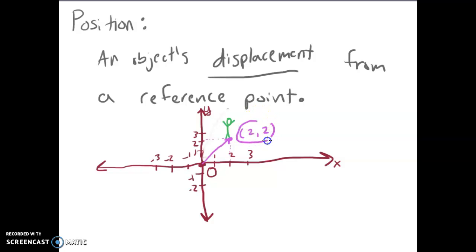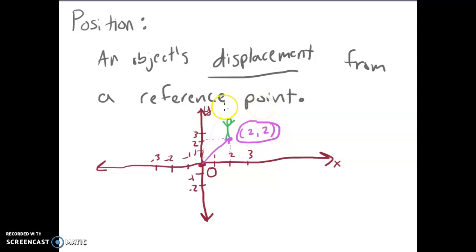And you've seen this before in math, an ordered pair. An ordered pair when we're in physics, y is representing a distance, and x is representing a distance. If we're graphing distances on both, so this might be like 3 meters or 3 centimeters or 3 inches or whatever, then the position is just that ordered pair.